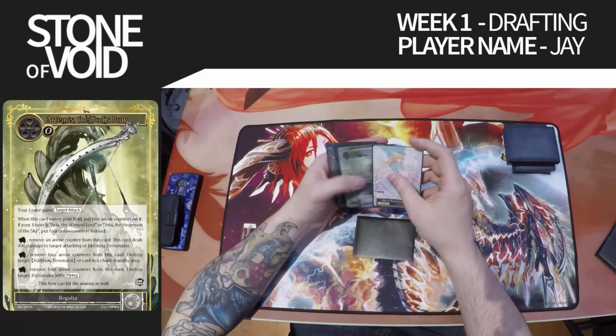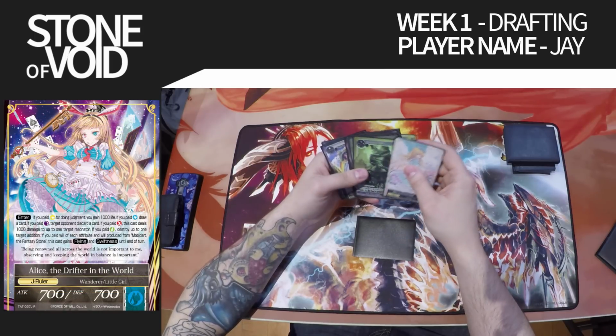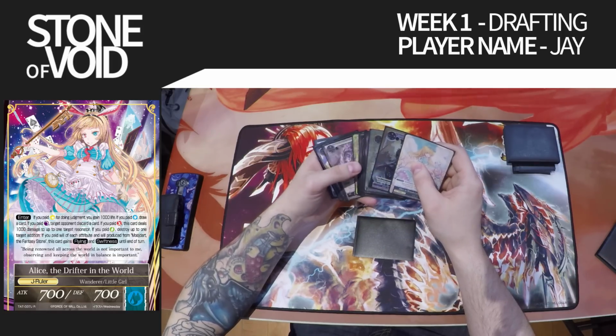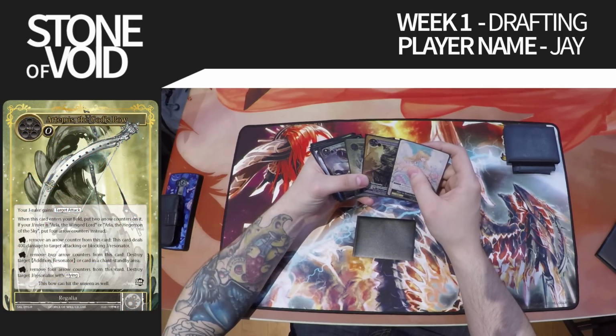Yeah. Alice is a really strong card. Probably one of the strongest rulers in the cube. The Alice Drifter in the world, the 5-color ruler. But yeah, I mean, I don't know. Bow is a multi-purpose tool, and it's free. That just goes in any deck. It stops the aggro decks.